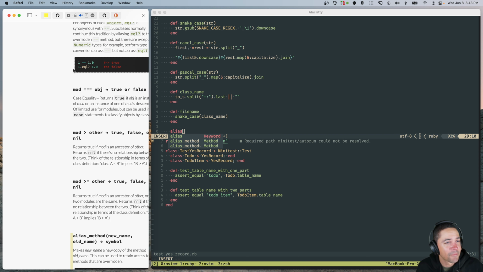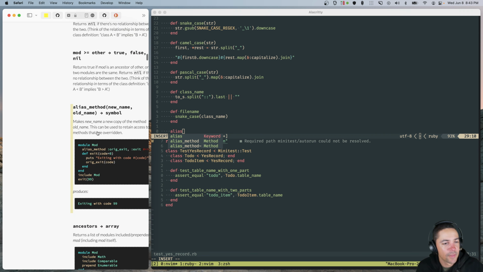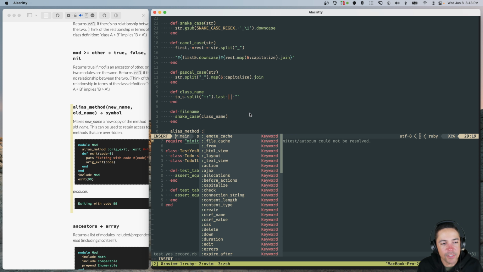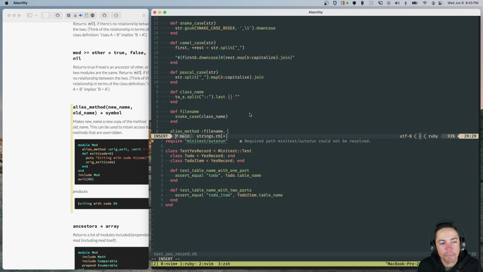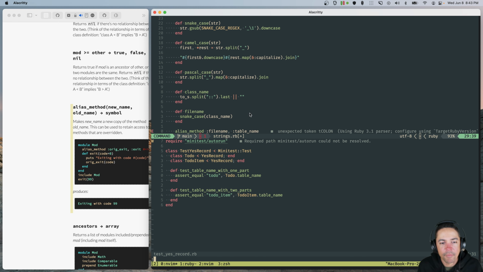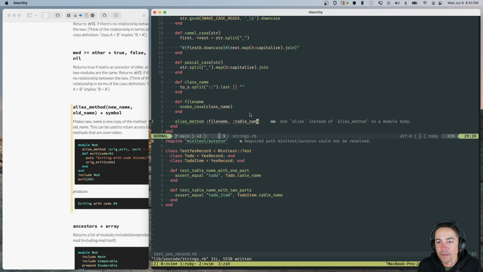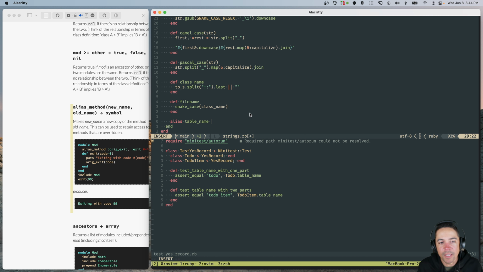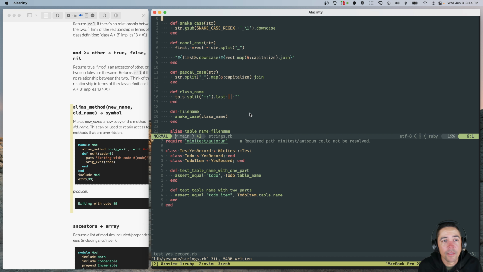Is that a thing? Does it not exist? I guess I could do alias method. Alias method, original name. Okay, so we can say file name, table name, right? Use alias. Oh, table file name. Okay. All right, so that should work, right?